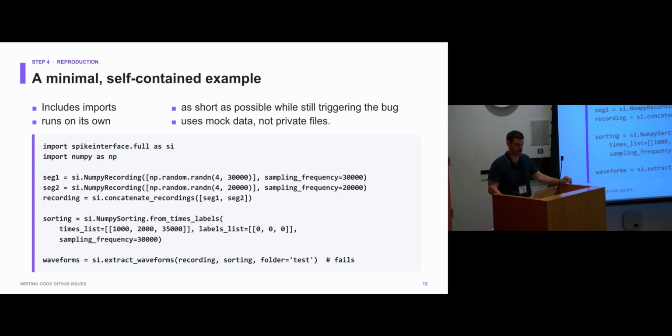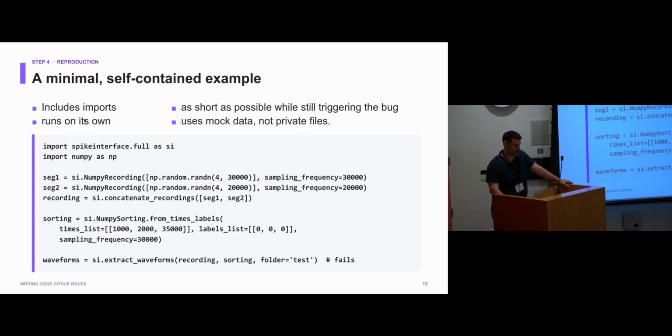Okay, the next thing is a self-contained example of the code, of the error, right? You want to be able to reproduce this error. So you want a bunch of things here that are really going to be important to really do the best self-contained example. One is include imports. So I have here import spikeinterface.full as SI and import numpy as NP. A lot of people omit these, but that might be the source of your error. Maybe you're importing the packages wrong, so it's just important to have it all fully self-contained.